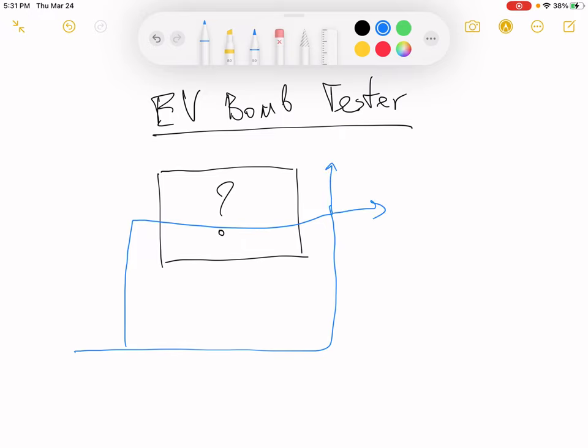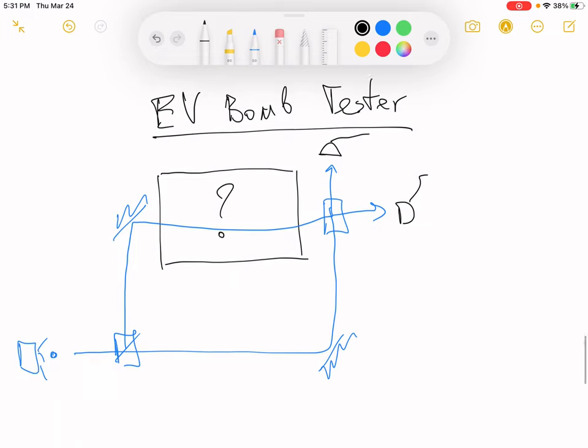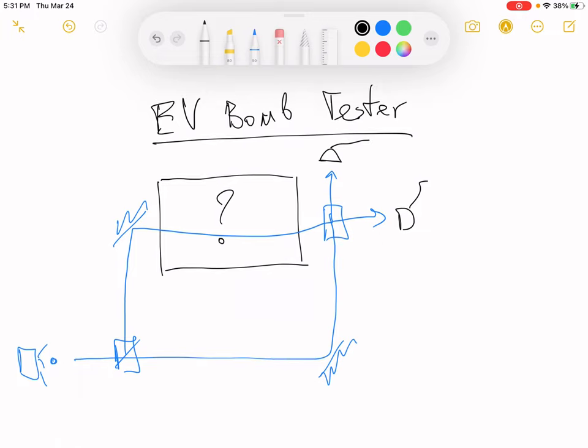Yeah, so you have beam splitters, mirrors, beam splitters. You have a single photon source, like a single photon flies out. Now let's see what are the scenarios. And you have same detectors, and your Mach-Zehnder interferometer is tuned in such a way that constructive interference comes here, into detector 2.